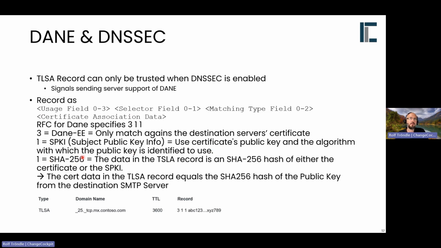And the last 1 means the hash algorithm SHA-256. You could also use other algorithms like SHA-512, but that's not supported in the DANE RFC, so that's why it needs to be 311. So this states you would check the destination server certificate, and this certificate needs to match this hash. You don't just trust the recipient system's certificate because it's a public certificate.